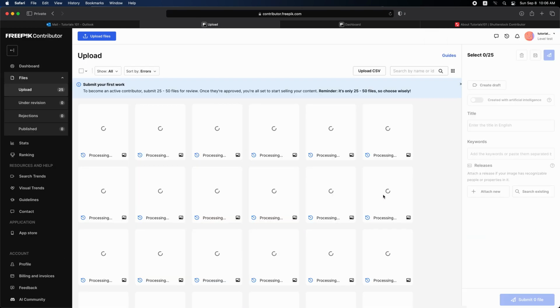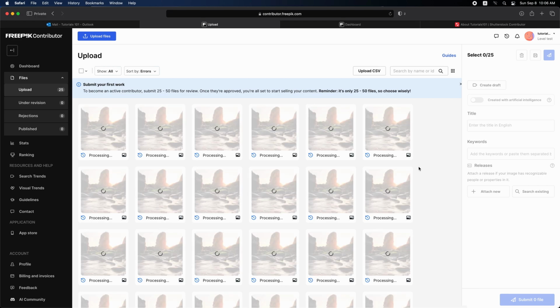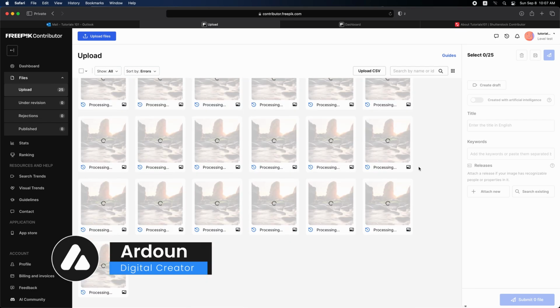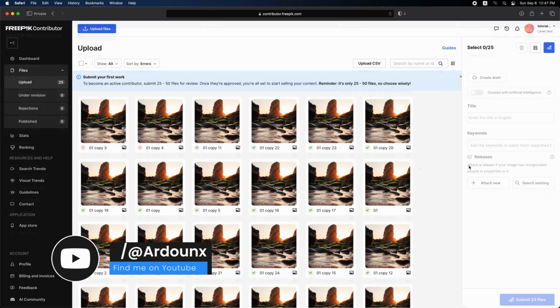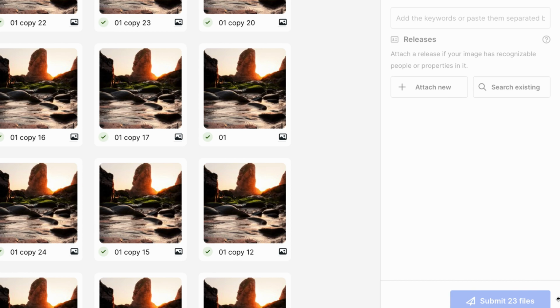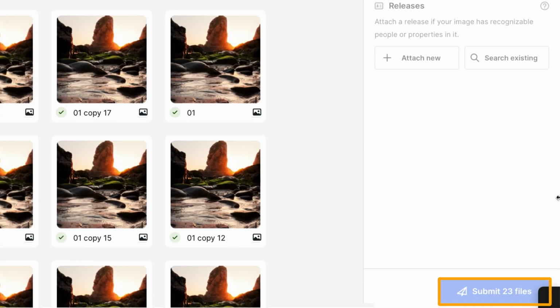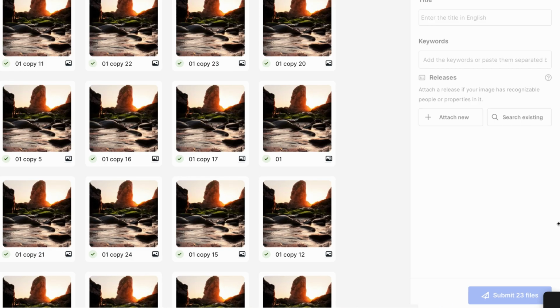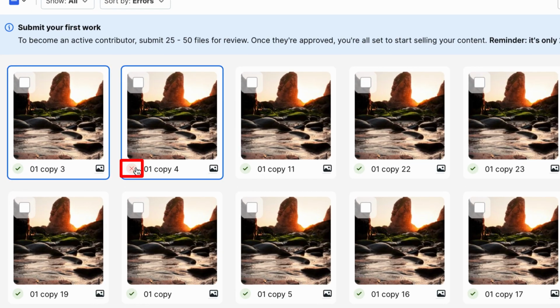After uploading the images, the site will process the images first, which may sometimes take a few minutes, but you can close this tab or log out and come back later. After processing our images, we can see our images here. At the bottom right of the page, we can't send your photos right now until we fill out the minimum of 25 photos and our submit button is activated. Let's fill incomplete files. Any images marked with a red X are incomplete files. Any images marked with a green accepted are complete files.